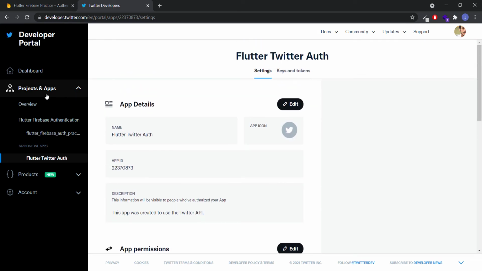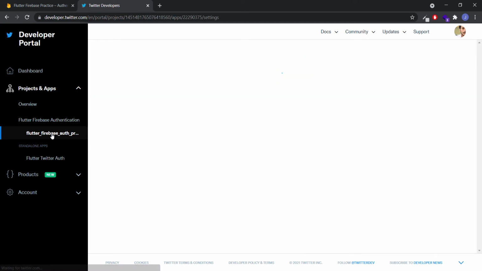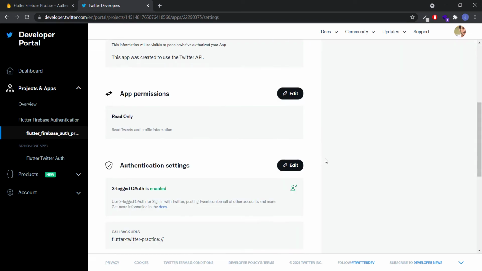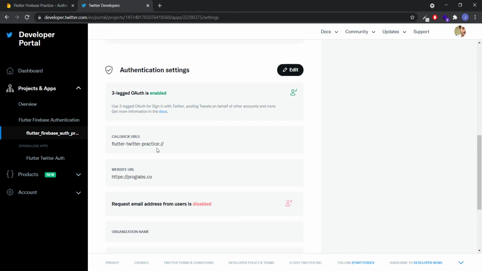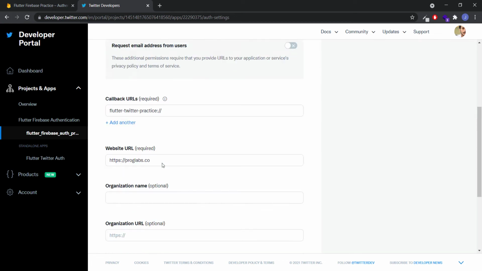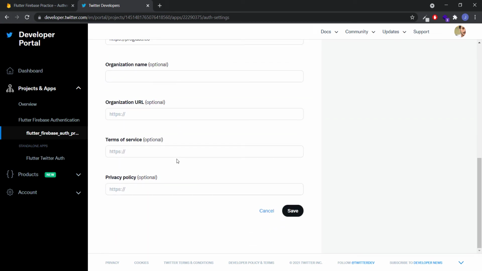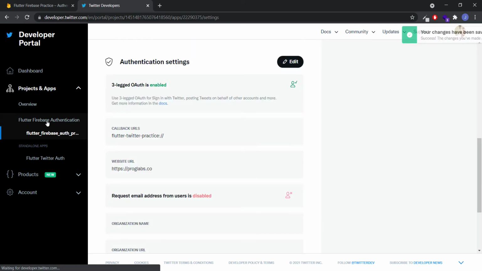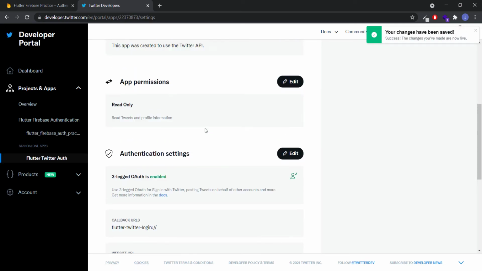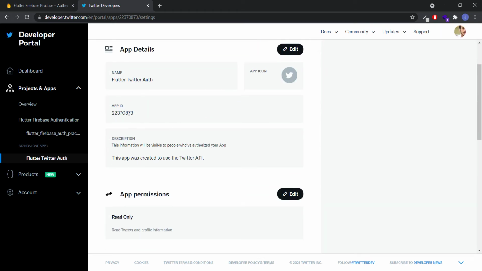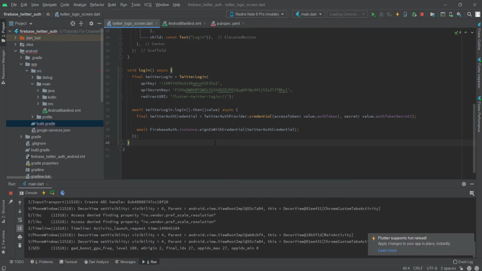That's perfect. And okay, so it's API key, API secret key, redirect URI, and what did I miss here?